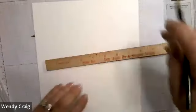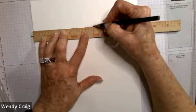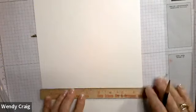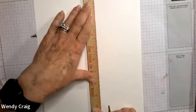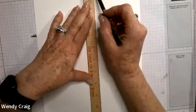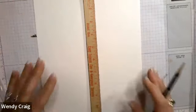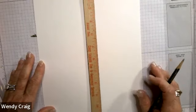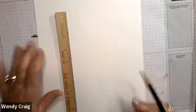Take your ruler, take your paper — it's vertical — and you make two little dots at four and seven-eighths for the vertical line. Make these really light; I'm going to make them a little darker just so you can see them. Four and seven-eighths, four and seven-eighths. I need my glasses for that! When you do this, after you've stamped, please make sure your paper is good and dry — the ink is good and dry — before you erase those lines. There's your vertical line at four and seven-eighths. You're going to get five cards out of this.